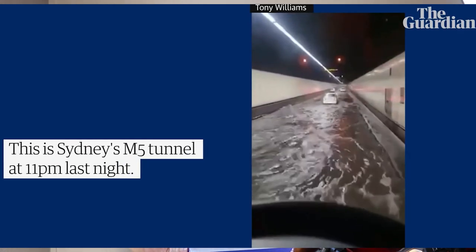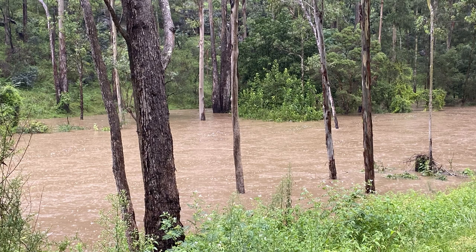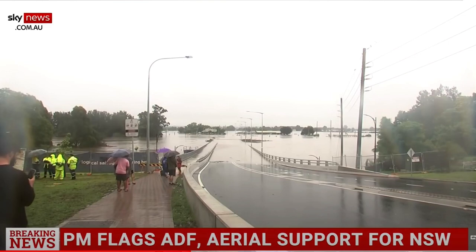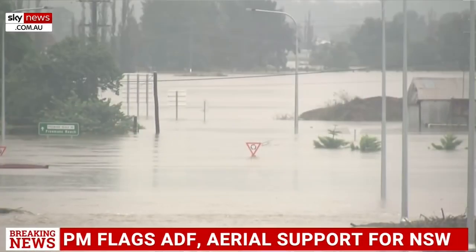There's a creek down in the valley I've been keeping an eye on, and it's normally a fairly nondescript creek. We're at the upper tributaries of the creek, so it's where it's basically starting. But it was like a river. It was huge. So I can only imagine what it's like to live in a flood prone area and just watch this stuff come up. The funny thing was, we've got a bridge that they built over the Hawkesbury out at Windsor here, and it was supposed to be one of those bridges that never flooded, and it's the second time it's flooded in 2 years. Gotta love politicians. But anyway, back to this.